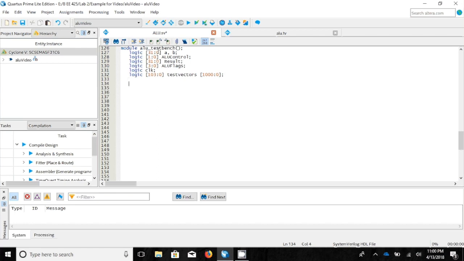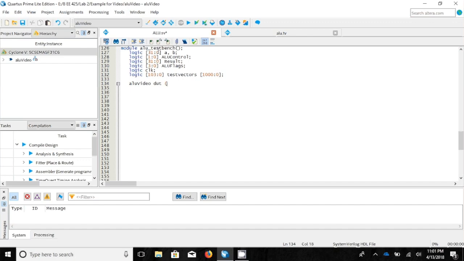So now we're going to instantiate our ALU module that we created previously, and hopefully you used the provided parameters. So we're going to declare it. For the sake of this video, I'll call mine ALU video, and we're going to instantiate using the following syntax.